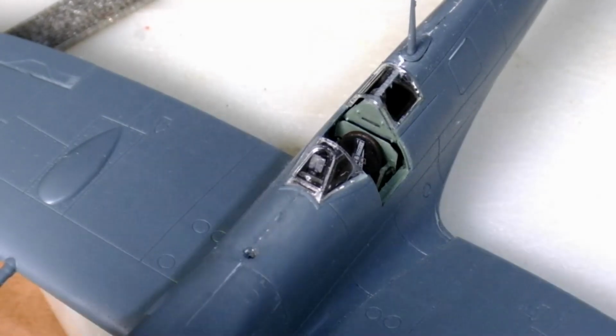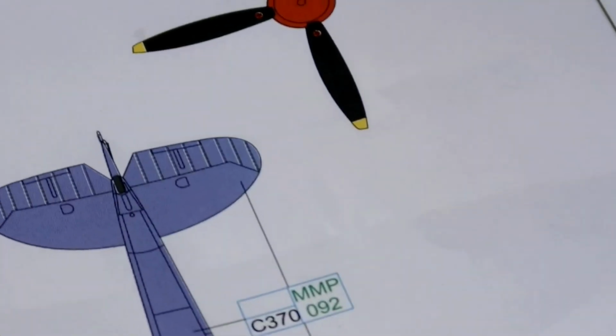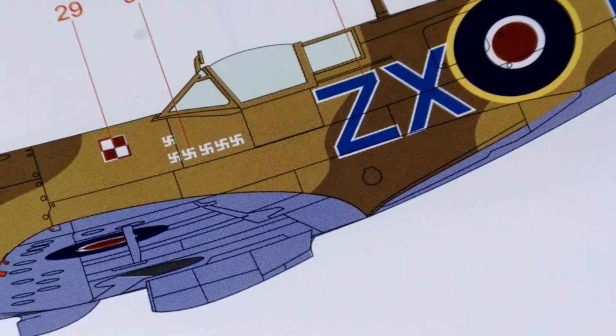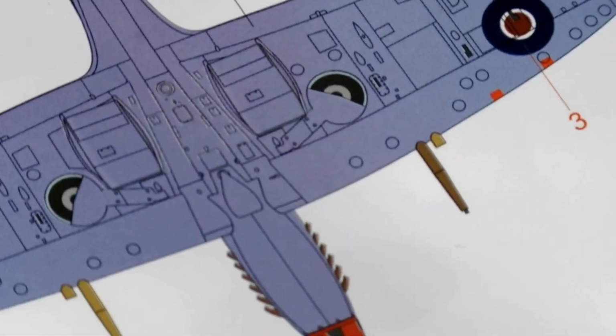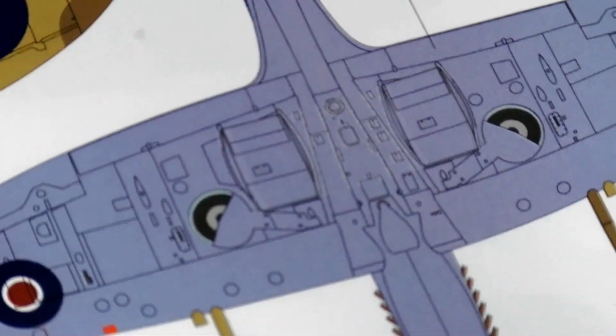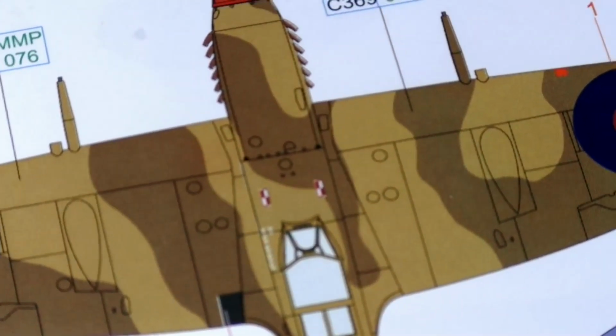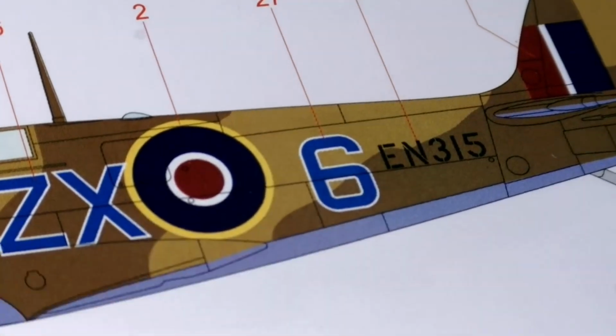All right, let's move on to more complaining about Eduard, because that's really my hobby. I pretend to build models, but what I like to do is complain about these guys. Here's this beautiful, beautiful instruction manual with this color 4-way drawing of this beautiful, beautiful color scheme. Looks great. I'm going to go with this. Even though the Airfix kit has a different pattern for the same aircraft, I'm going to go with Eduard's version. I'm going to say these guys got it right. But how do I know that? I don't know that. I have absolutely no idea.